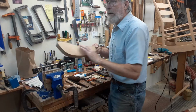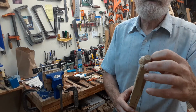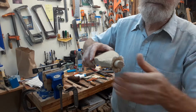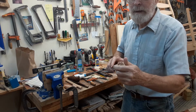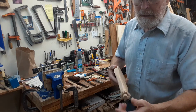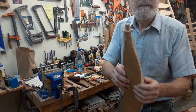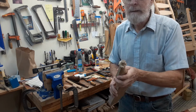But anyways, now I've got a tenon on there, 3/4 of an inch. And I'm just going to dress it down. When I shape this up, I'm just going to dress that down, just like we did the rungs, so it just looks like it's shaved right into the hole. Anyways, that's how I do that. If you don't have a tenon cutter, you're just going to have to make that by hand.